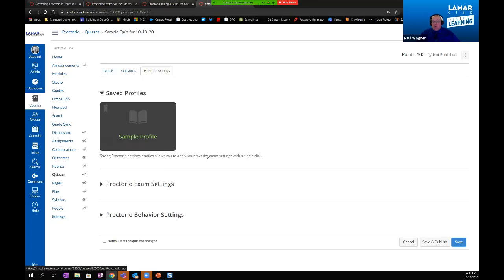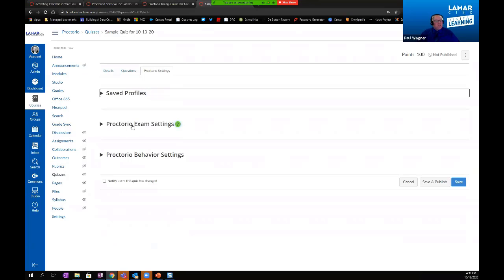But once you do, and I'll show you later on, there's going to be an option to save that as a profile on the bottom, and then it'll show up under Save Profiles here so that the next time you use this, you don't have to go through and check them all again. You can just select the one that you want. You also have the ability to make multiple profiles, so that's also there for you if you need.